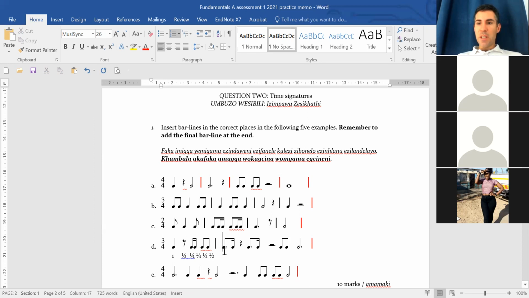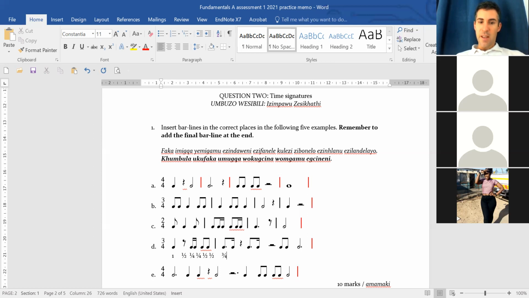What is this first note over here? Dotted. Is it a dotted crotchet or is it a dotted quaver? It's a dotted quaver because one linking line means that it must be a quaver, and the dot tells us that it's a dotted quaver. Remember what a dotted quaver is worth. 3/4, yes, it's a half plus a quarter. So 3/4. Lucy, are you happy with how I've done that?